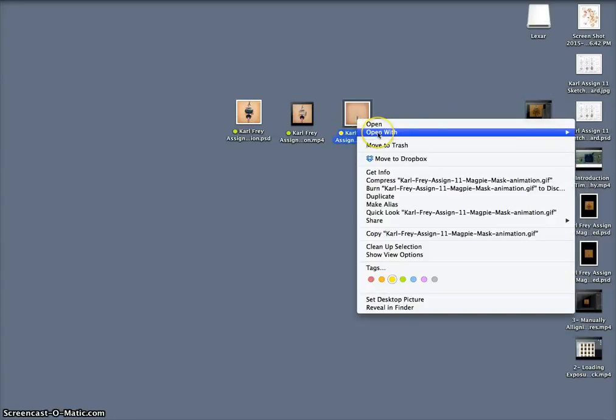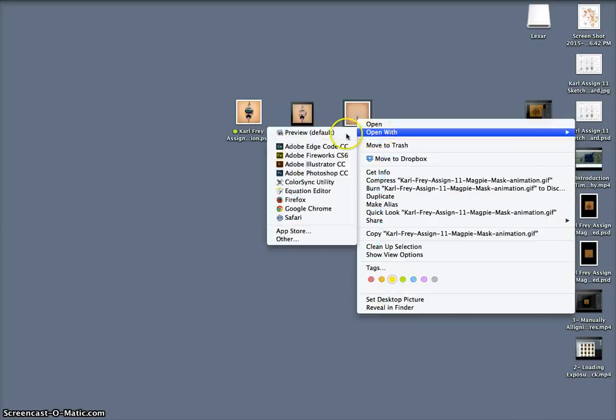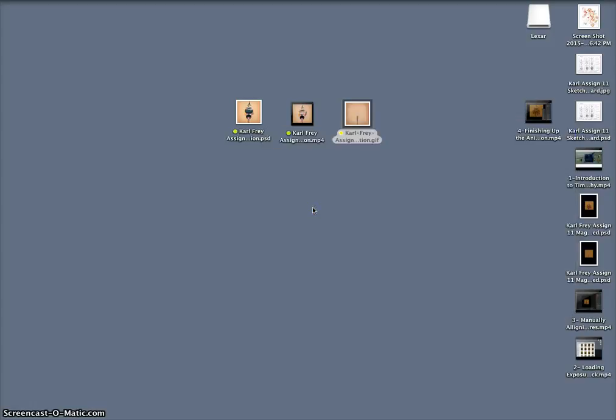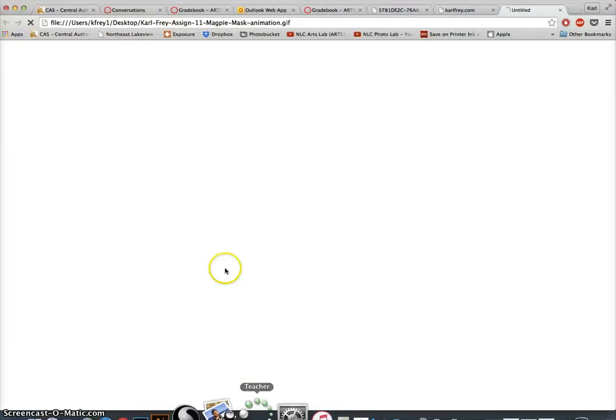You test it by opening it with any browser, because GIFs only animate within online browsers. And if it works there, if it animates the way you want, then it will upload to PhotoBucket and play in PhotoBucket.